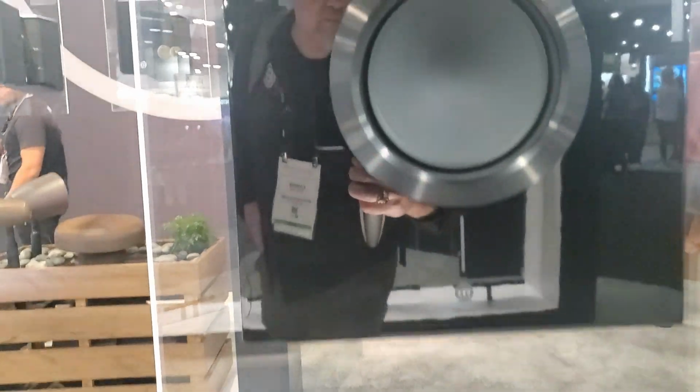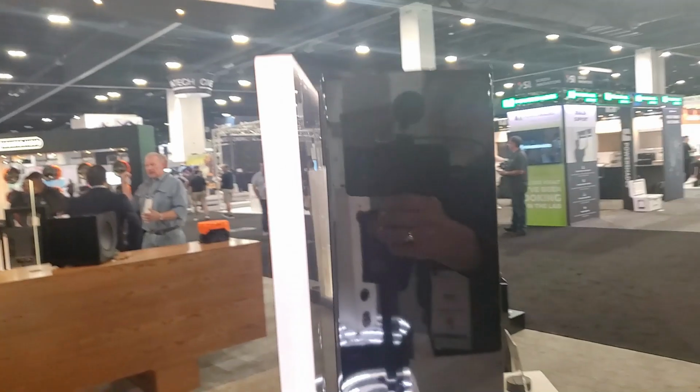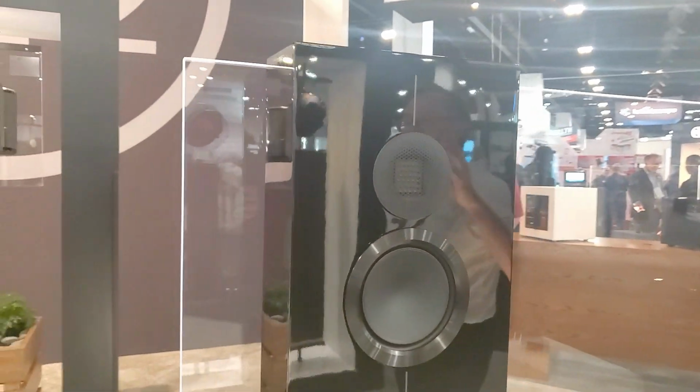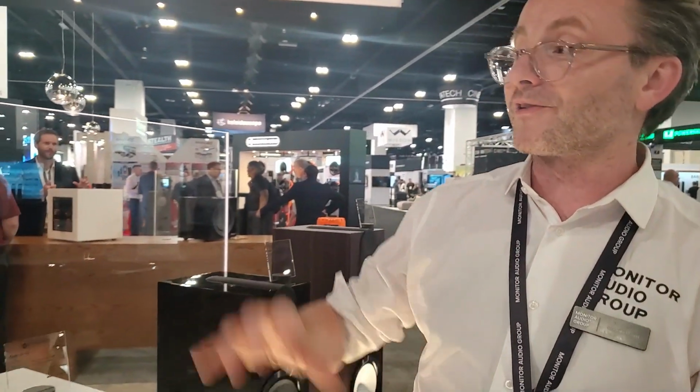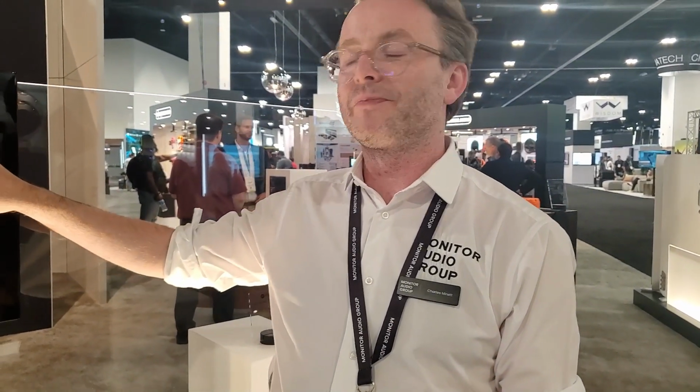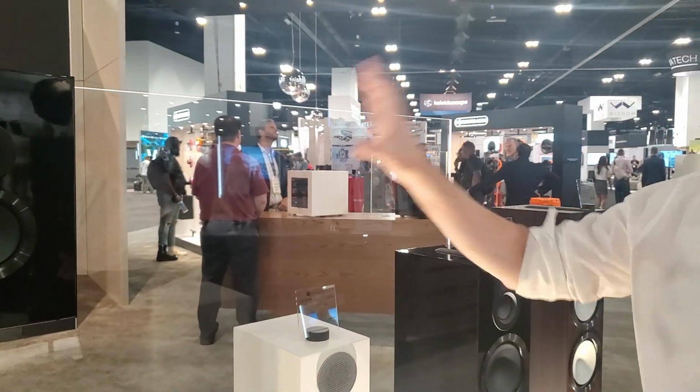This is for the first time in a Monitor Audio range we have a dedicated stereo on-wall solution. So this can be used for home cinema applications and surround configurations, but is actually a perfectly capable stereo solution, especially in a show like CEDIA where it's all about integration. We always know that sometimes there are applications where we don't have space for a floor stand or a stand mount speaker, so we have a wall mount solution. The crossover and the development of the drivers for this product has been designed for that application. It's still ported out the rear as well, so you've got a lot of bass impact there. It's a really, really great product.